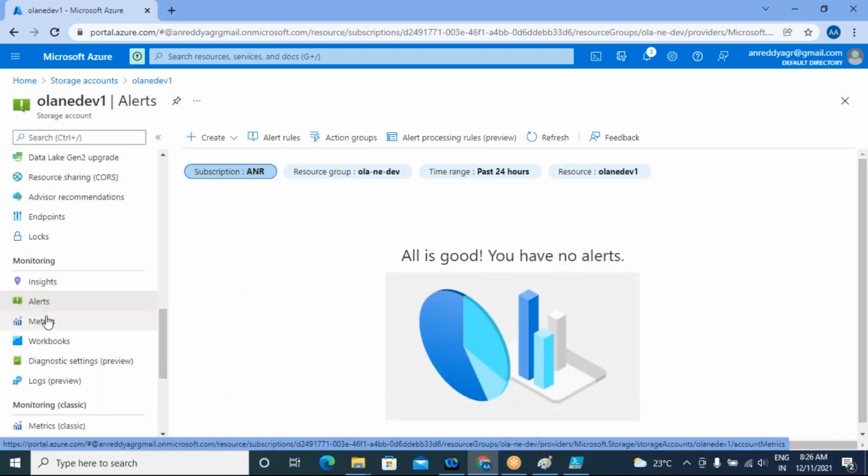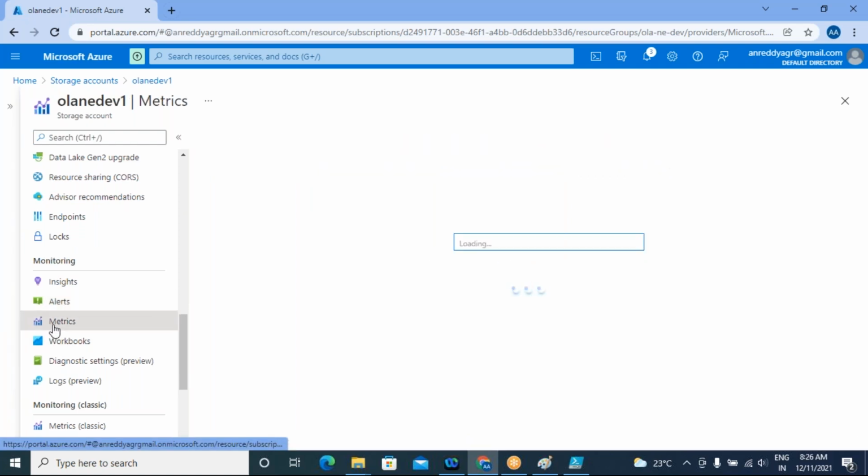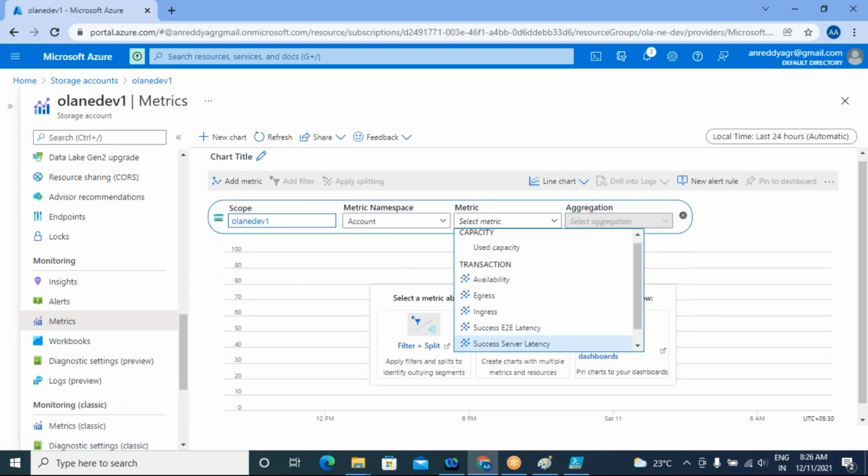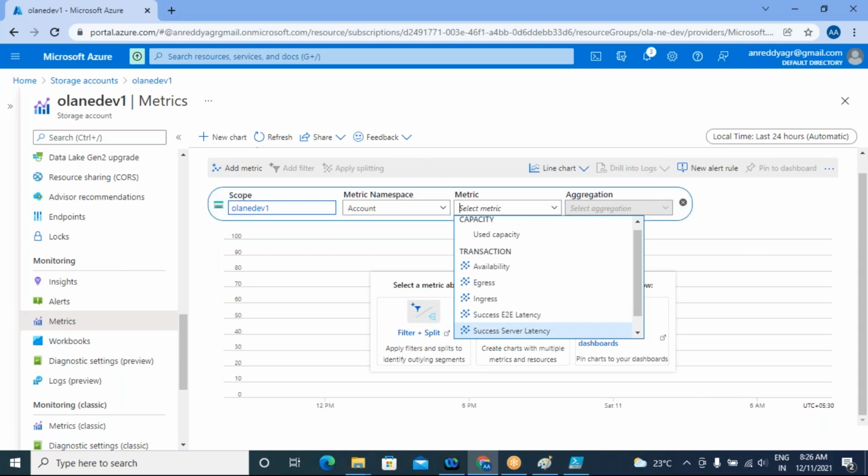Then alerts, we have seen alerts. We have generic alerts and metric alerts. Okay. Then metrics, the same way. This is the graphical representation again.